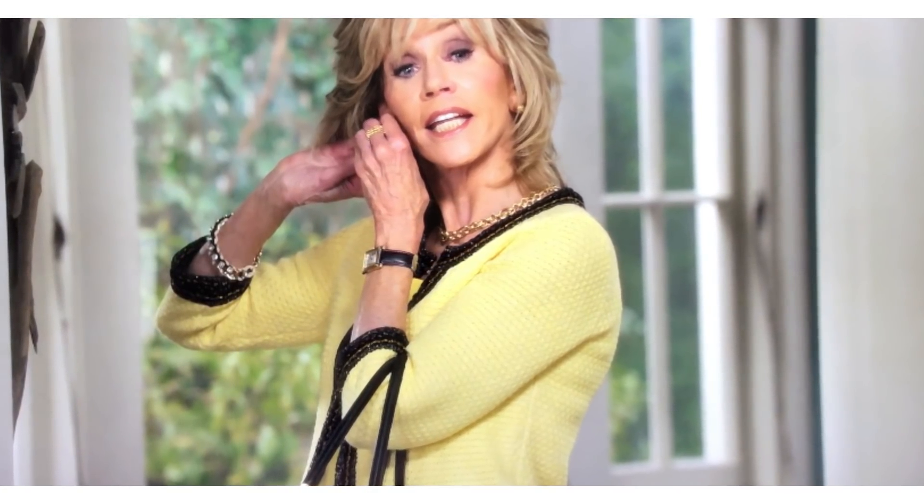So far this series she hasn't really worn a great deal of colour, but Alison Fanger, the stylist on the show, said that they wanted to start bringing colour into her life from Frankie, and I think this is the first time we start to see that. She wears some yellow and she looks absolutely fabulous in it — a yellow top and yellow cardigan with a black trim. She also wears a black watch, which is something she does a lot and it makes her outfits look incredibly classy. She accessorises her bags and jewellery so they're all cohesive, and that's really what pulls all the outfits together.